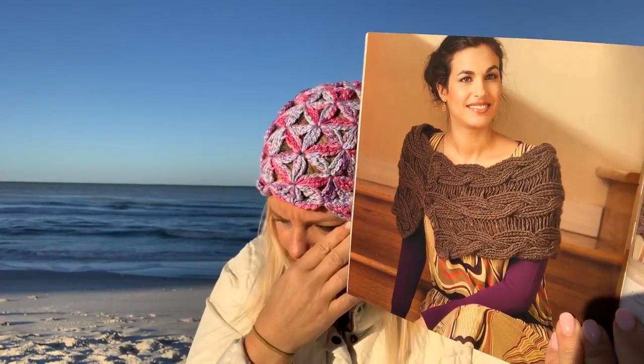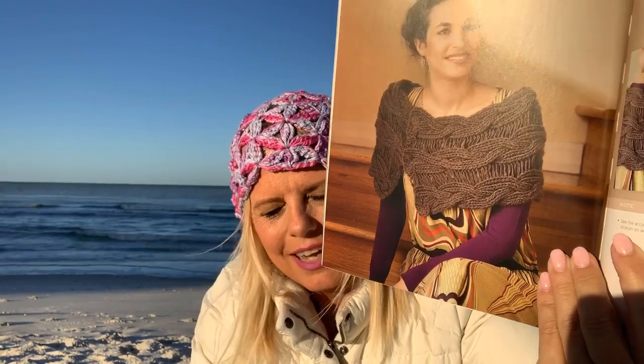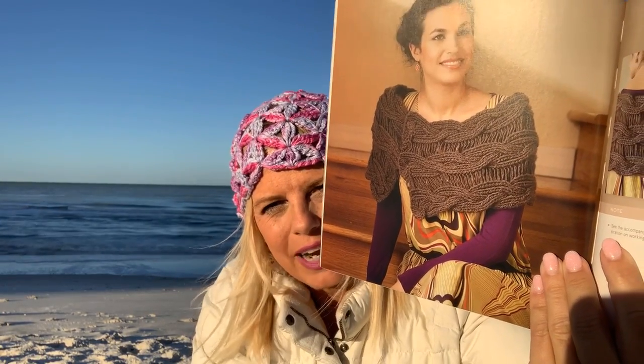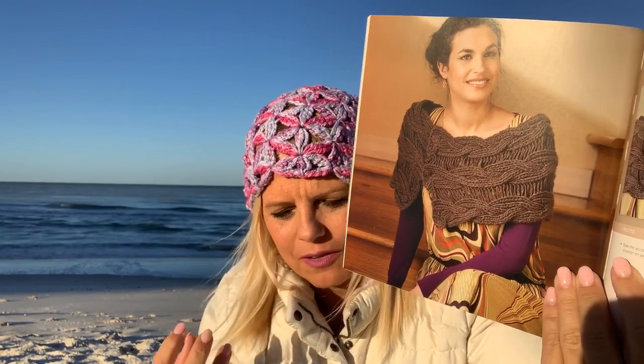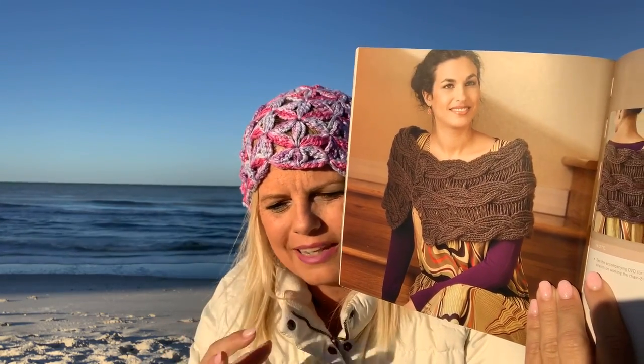And then here's the original sample that we looked at this morning. That has the drop stitches in between the cables. And what's cool is that because the cables pull on themselves, it gives you that gorgeous scalloped edge in between each of the drop stitches. I love how this turned out. And the fact that I used a reversible cable just made it even more beautiful because you had that many more options for styling it.